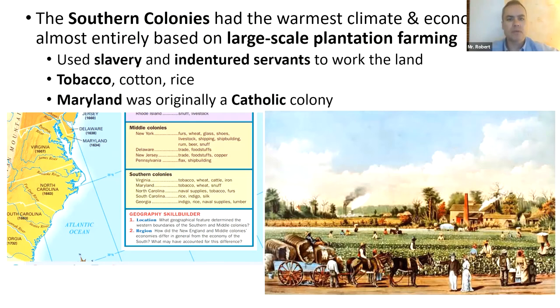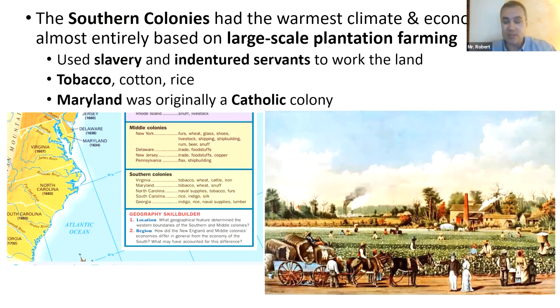And obviously also it's where they used slavery the most, okay? Not only slaves from Africa, but also what they call indentured servants. Indentured servants were white people from Britain who had gotten into debt or done something wrong in England or something, and they were sent over as a punishment. They would have to be basically similar to slaves for 5 years or 10 years or 2 years. Called indentured servitude, like you're paying off some debt or some crime. So they were working side by side with slaves.